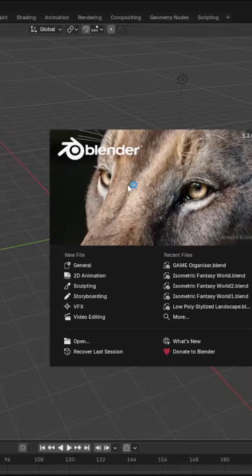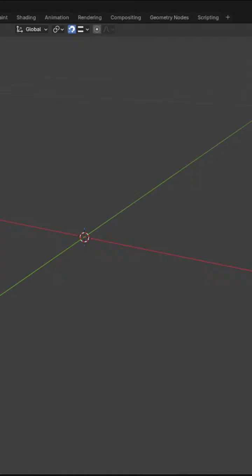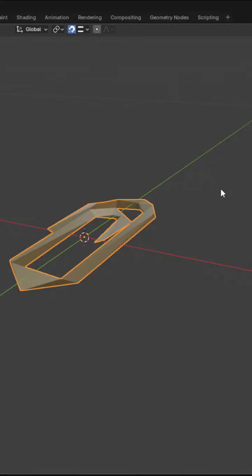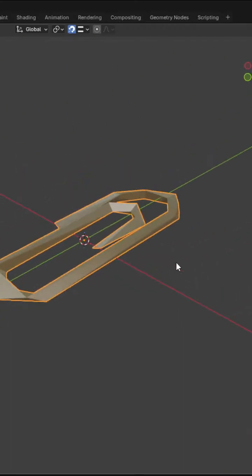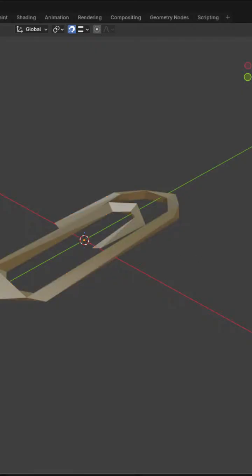Let's have a look. The scale's 111. Can you see any problems then as to why this might not be working?